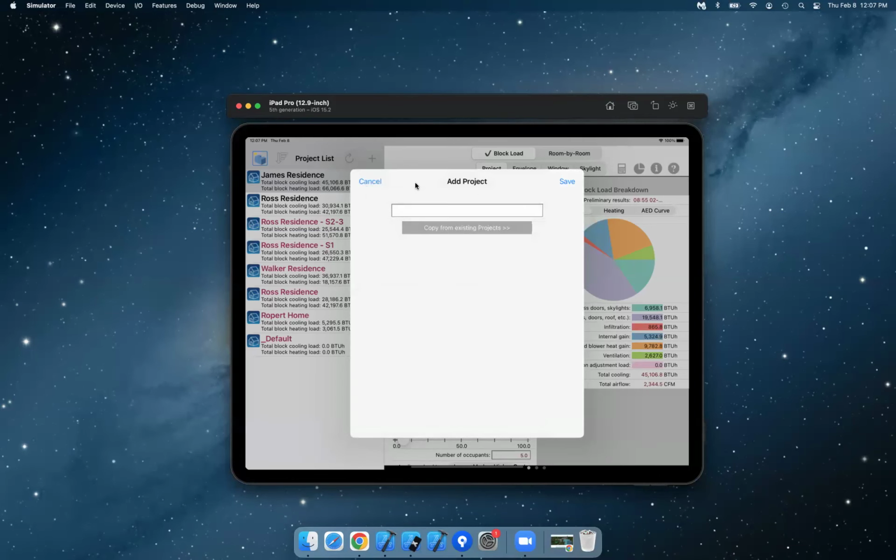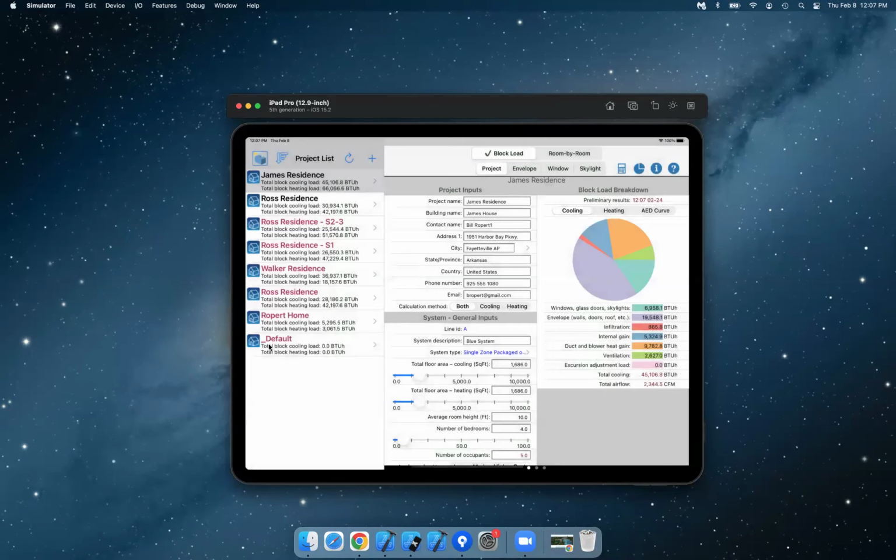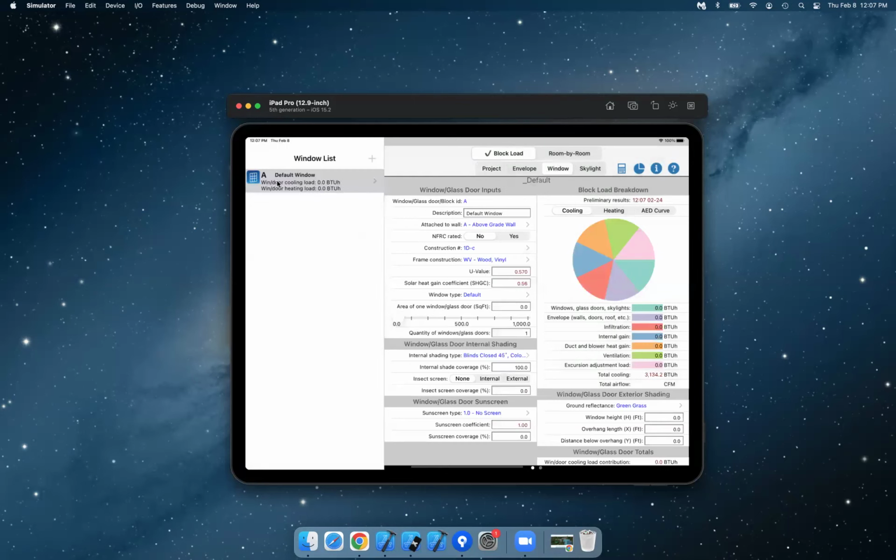One thing I want to make sure you understand is this default project. Do not delete it. And I don't know, Matt, in your case, did you delete that default project? Because that may be the cause of the issue. Or did you delete anything within this default project? For example, under the window, did you delete that default window? Because that may be the cause of this issue where you are not able to have different areas for each of the windows.